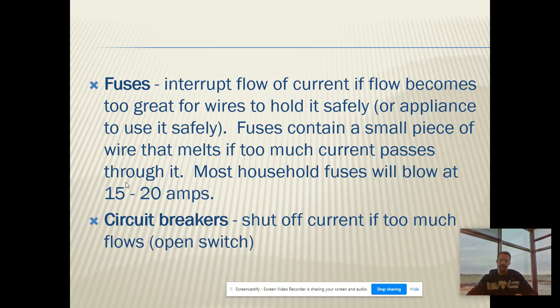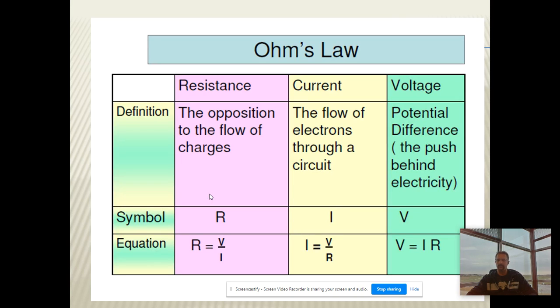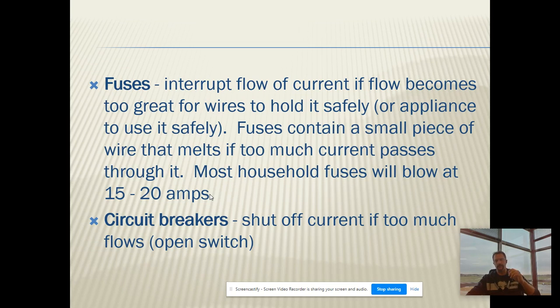Something to keep in mind, in general, house fuses will blow at 15 to 20 amps. There are some things that use close to that. So if you use multiples of those, then you'll blow circuits and stuff like that. We'll get to household things more later on, but I do like to hit a few of those common household things here at the beginning.